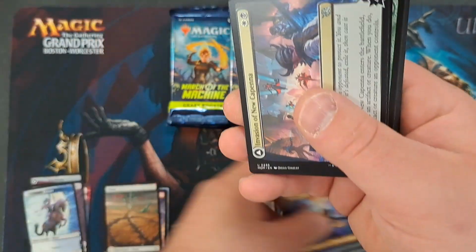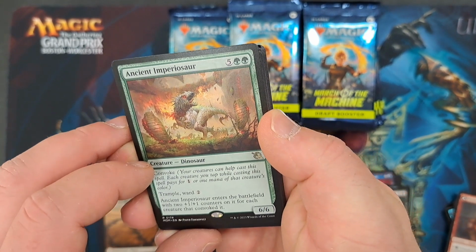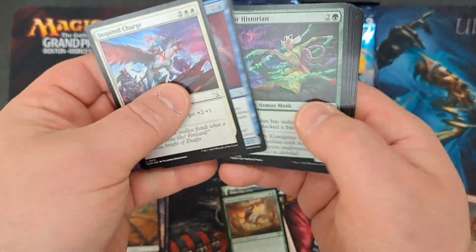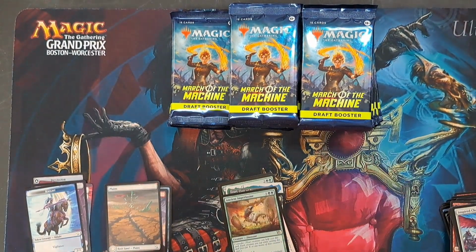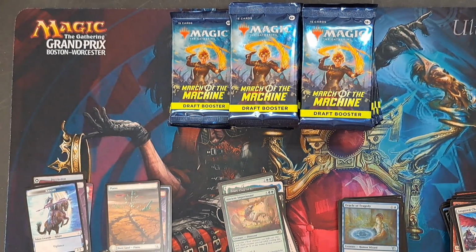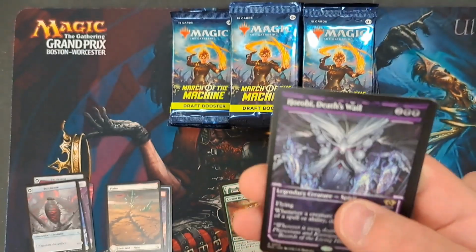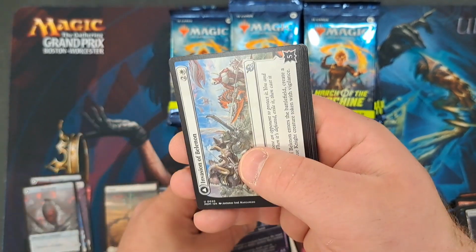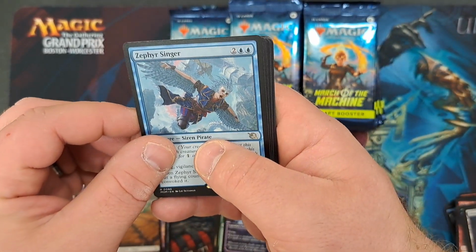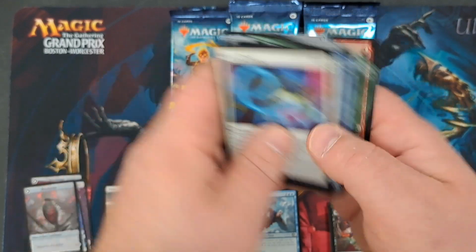Land. Coming. And we have Ancient Imperiosaur. Then uncommon. And this should be all uncommons. I know you can get the reprints of the predators. That's cool. There we go. Irobi Deathwall. That's a card that came from Kamigawa back in the day. Original. Sephir Singer is our rare. Then uncommon. And yeah, this is all uncommon.